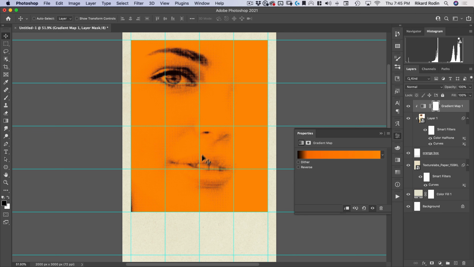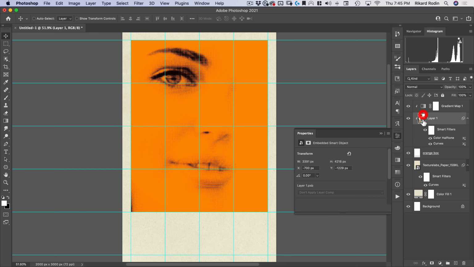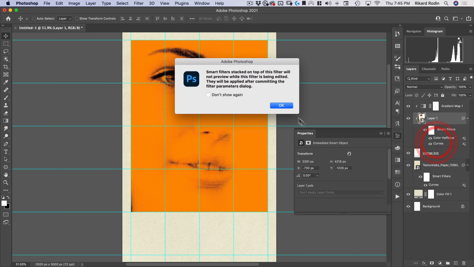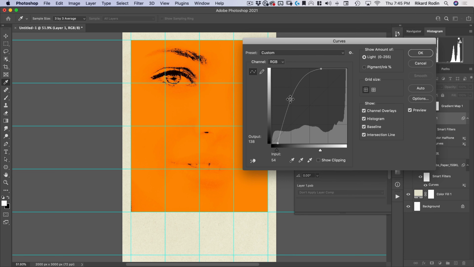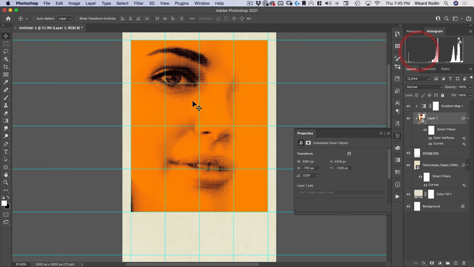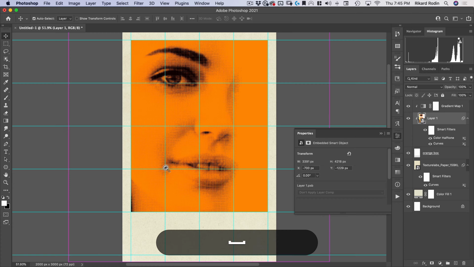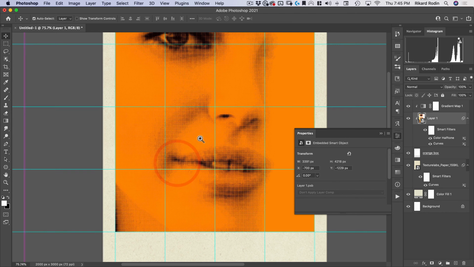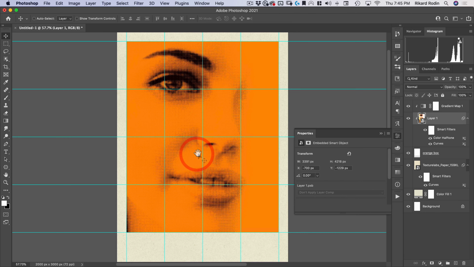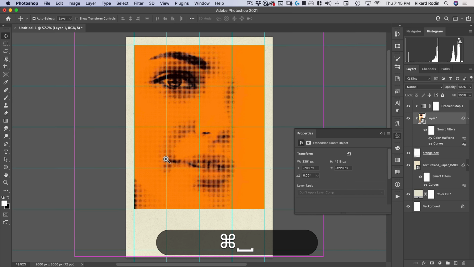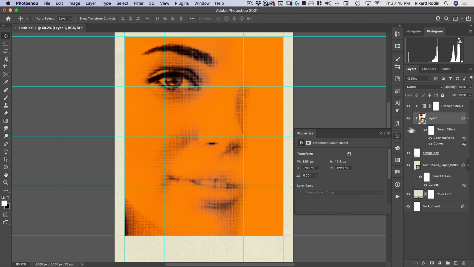And I do want her mouth to have a little more darkness. So what I'm going to do is just double click on this curve and make this a little bit darker. So I'm seeing a little bit more of her mouth and her nostril there. So something like there. Let's hit OK, and it's going to adjust accordingly and reapply those effects. So for the time being, I think this is fine. Obviously, you can adjust that as much as you want.